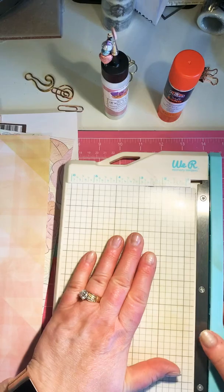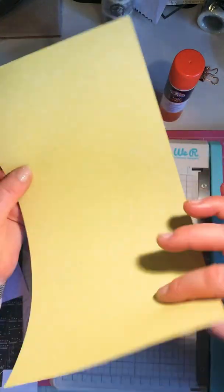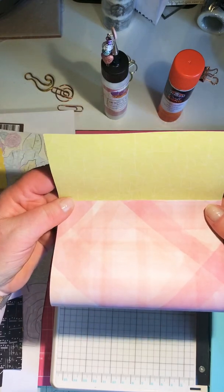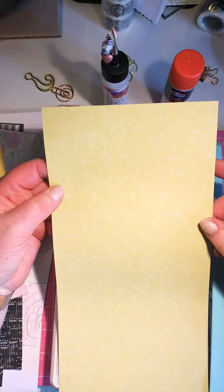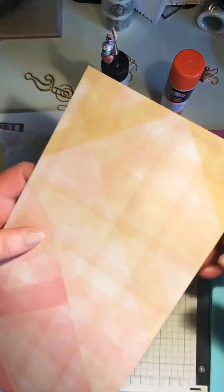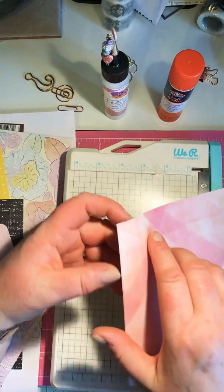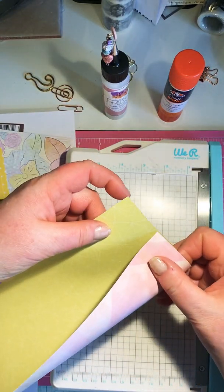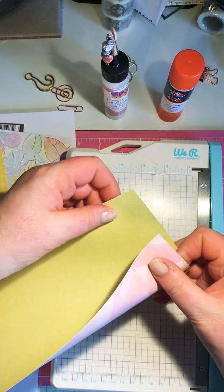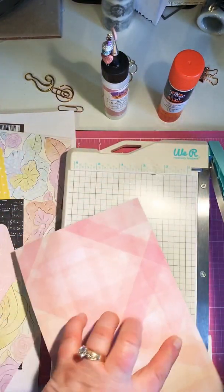All right, I brought a small cutter with me because I've got lots of pieces. This one is big. It would be a really giant faux envelope, which you can use. But for my purposes right now, I know that I need a bunch of smaller ones. So this could be cut this way, and in which case I would have one that ends up being about that big. That would be the top. Or it could be cut this way and then this way. So let's do some of each.